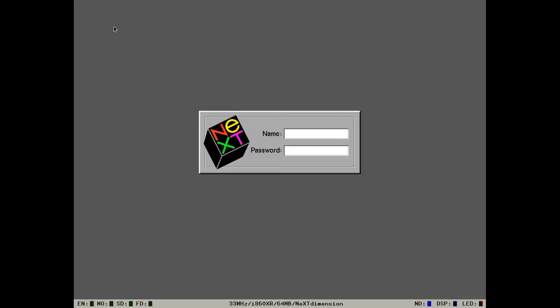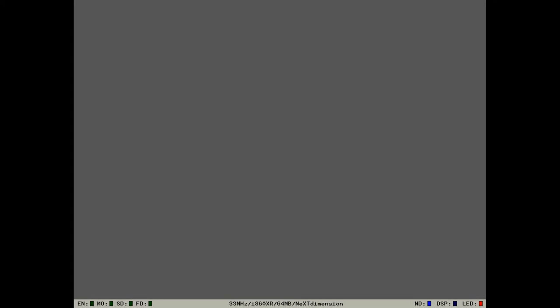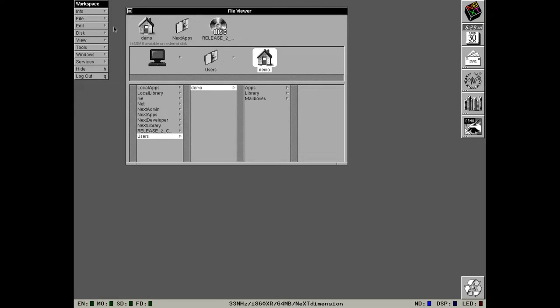So let's log in and have a look. As we can see, the first thing we notice when we log on is the wonderful color of the one icon. To be fair, by the time NeXTstep 3.0 was around, they added a lot more color to the interface. This, I think, was only partially color because the NeXTdimension add-on card was required, and that cost a little bit extra. Well, a lot extra, in fact.